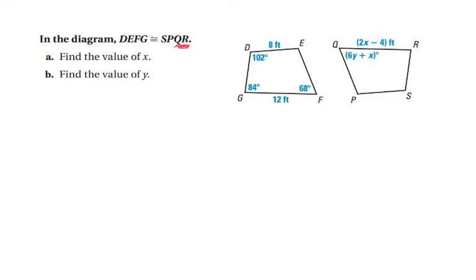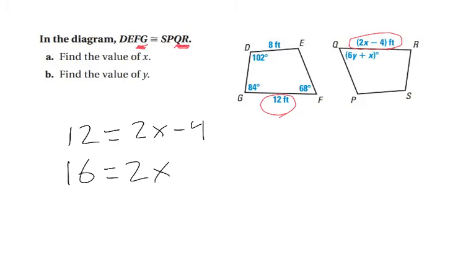Okay, so Q and R are the third and fourth points. So the third and fourth points of the other quadrilateral, F and G, are going to be the corresponding points. That means that GF, or FG right here, is going to be congruent to QR, which is right here. We can use that information to write an equation. So if they're congruent, the lengths are equal to each other, and we've got that 12 equals 2x minus 4. From here we can just solve for x, so that will be good for part A. Let's add 4 to both sides. 16 equals 2x, divide by 2, we get that 8 equals x.